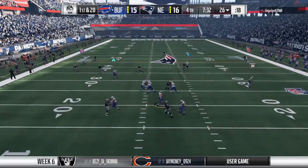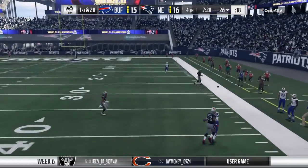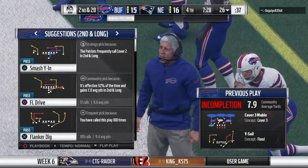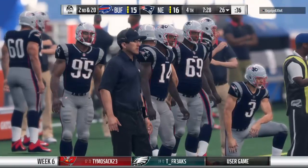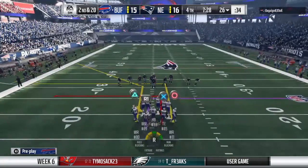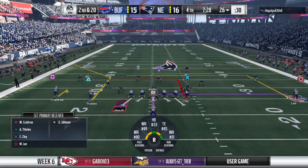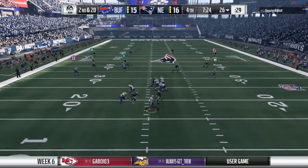From the shotgun, he'll look to throw. Escaping the pressure right. Now he's going to throw deep right side. So they took a shot on first down, but couldn't connect. The best receivers we know always tease their quarterbacks that, hey, no matter what you do, you cannot overthrow me. Well, guess what? That's exactly what happened on that play. Normally, they time it up pretty well, but on that one, he just overshot it.